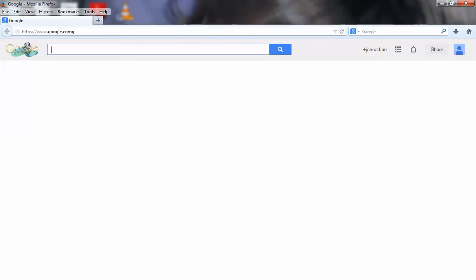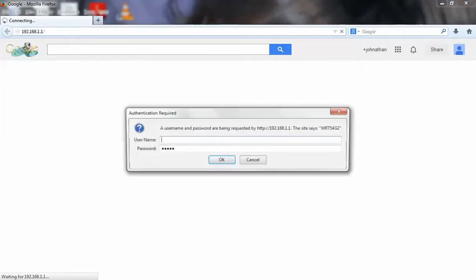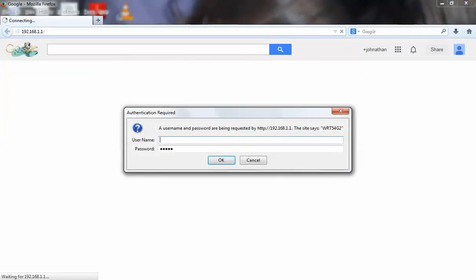You go into your router. Basically, you log into your router's gateway. For example, I have a Linksys. It's 192.168.1.1. I just use the default password.